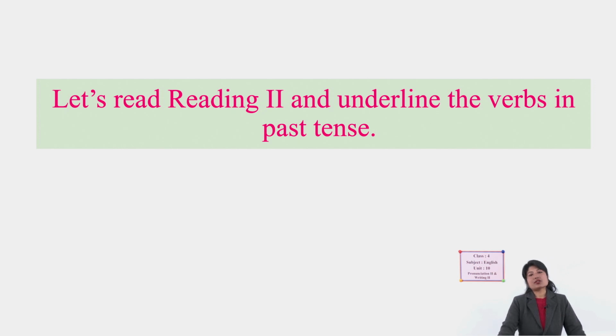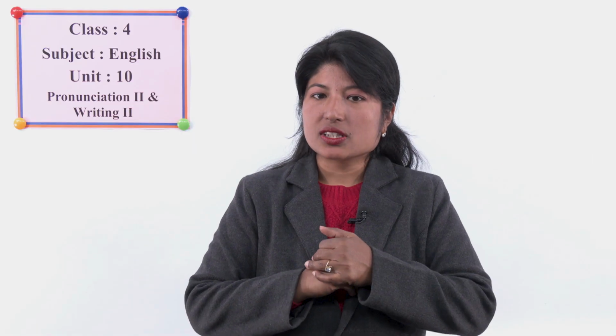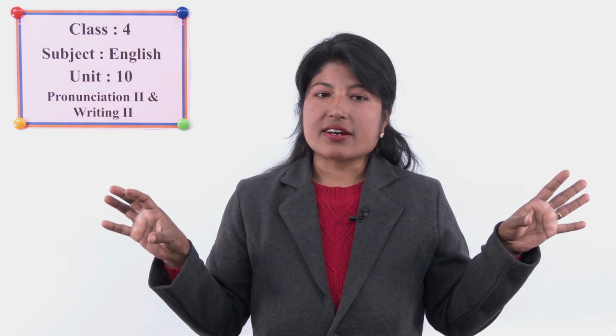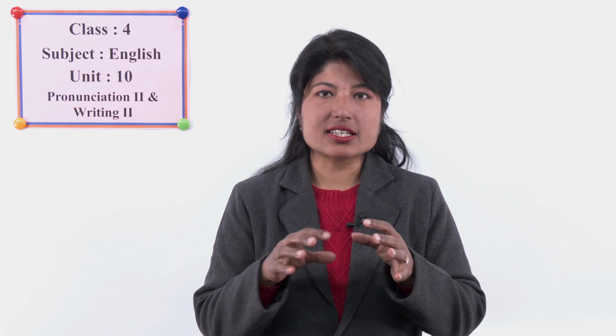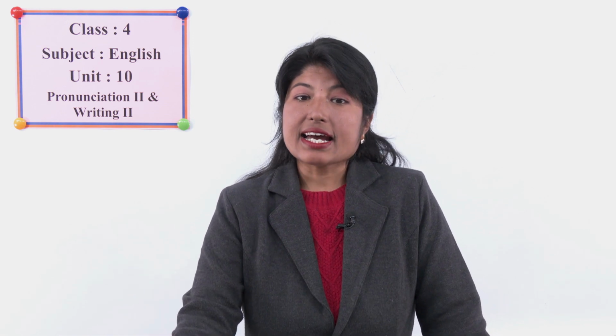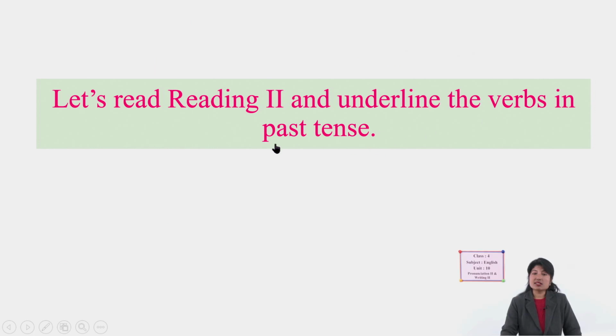Now, what are we going to do? We have done with this comma exercise and discussion. Now, there are some more activities in today's lesson, and that is underlining past verbs in the past tense. As our unit is based on past tense, we are focusing on past tense in both reading 1 and reading 2.